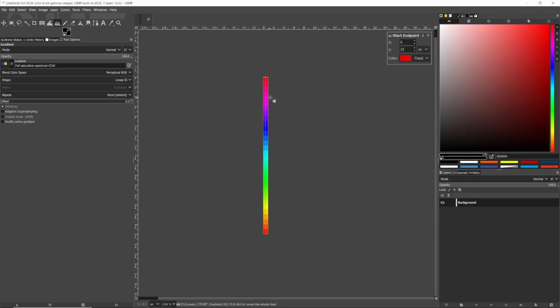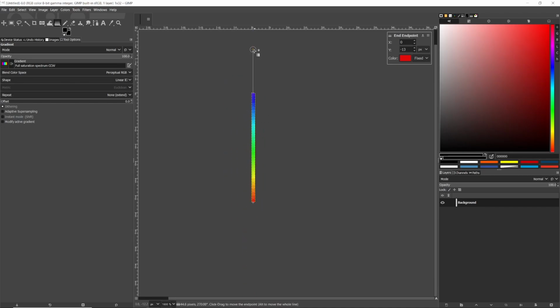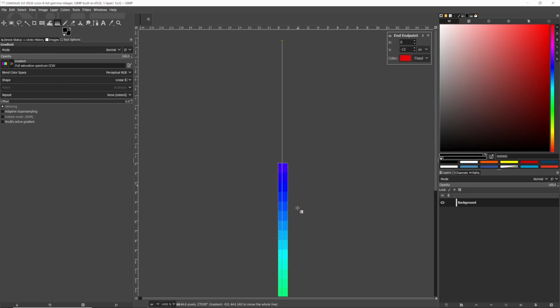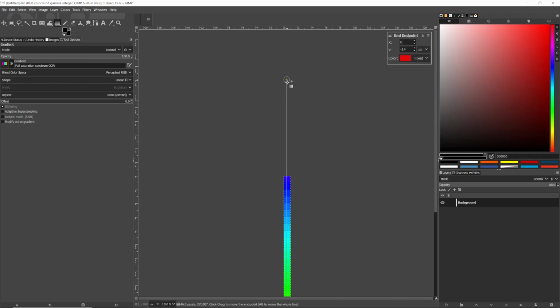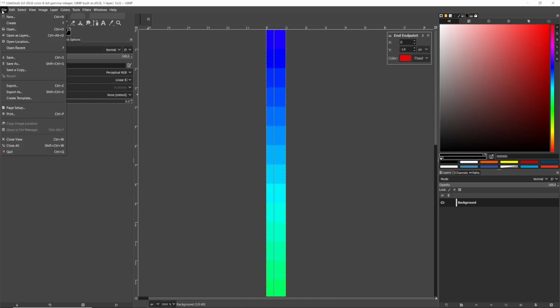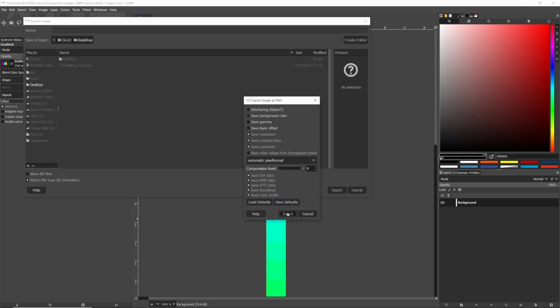But in this case, we don't want it to wrap. We want the blue, the least amount of friends, to be at the 0 end. So I can take this, I can drag this further out until I get just blue on that, and maybe we go 1 more. Okay. Now we've got the deep blue there. We've got red at the other end. Same thing, we'll export as, we'll call this friend map. Export that, export.